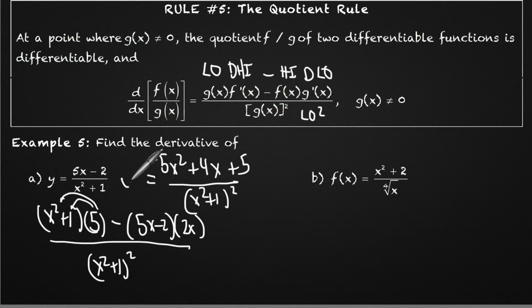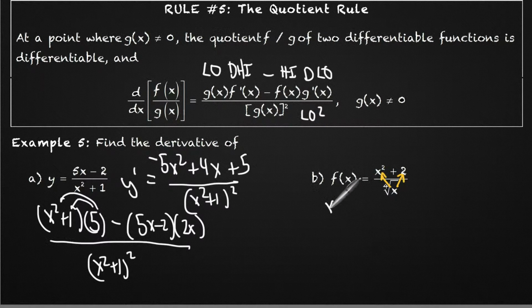And this is y prime. Okay, so now we're going to do letter B. And always remember, algebra first before calculus. So you must always ask yourself the question, do I have to use the quotient rule here? Or can I recognize something that I did earlier in class? I can split this up into two fractions, and I can do a little bit of algebra before calculus.